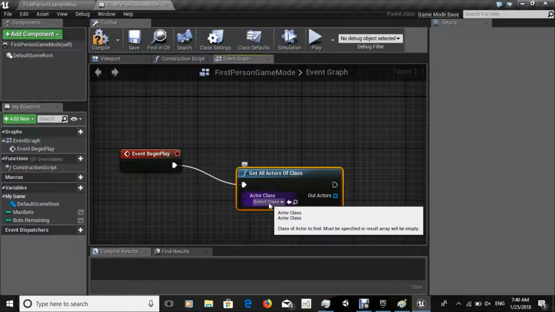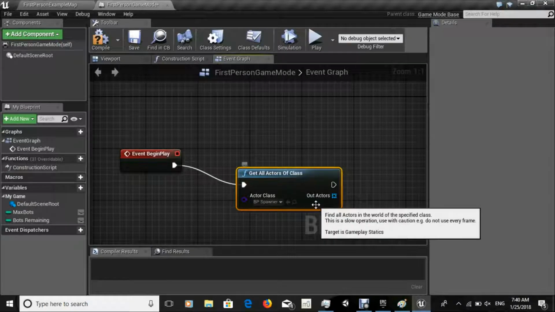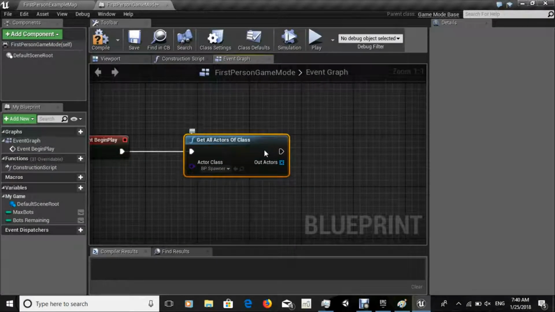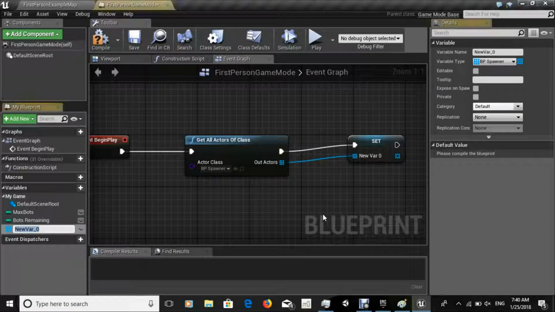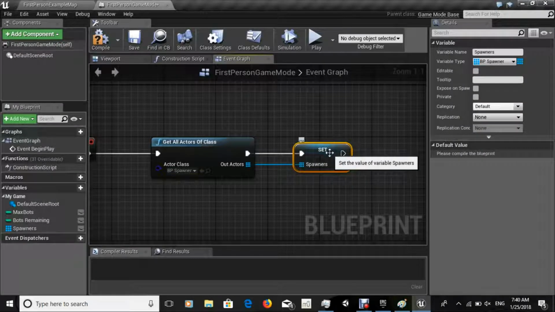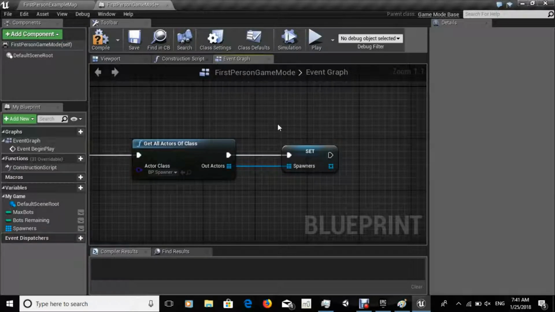And what is this type going to be? This type is going to be BP spawner. Now we're going to right click on out actors, click promote to variable, and name it spawners. Alright, so now this gives us a reference to every spawner in the game.